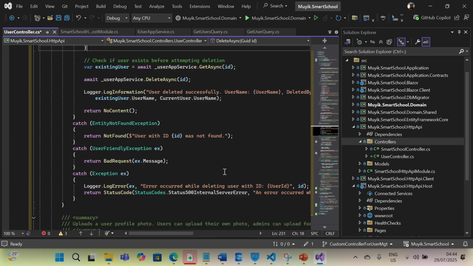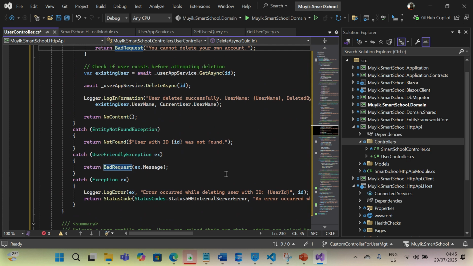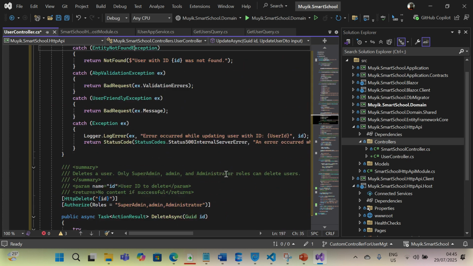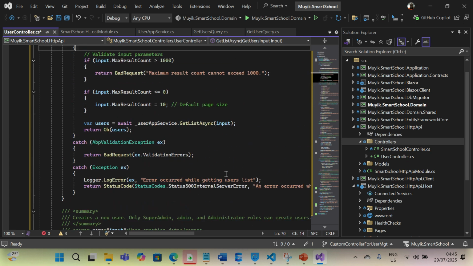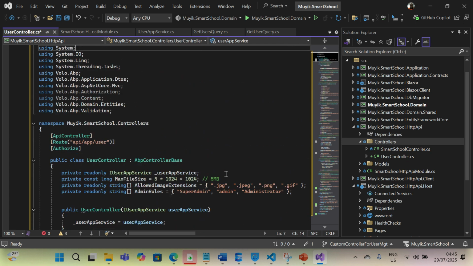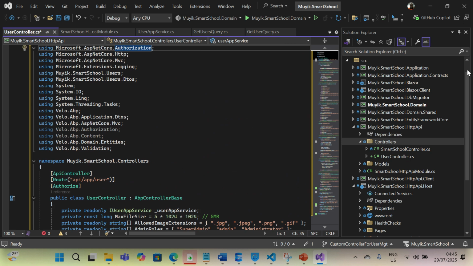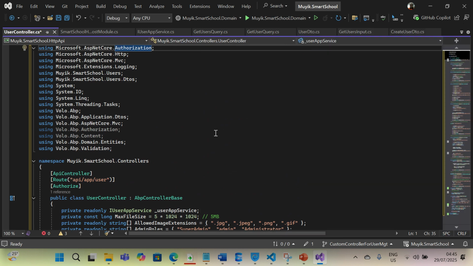So let's go through the code base together. At the top, we have the various usings.